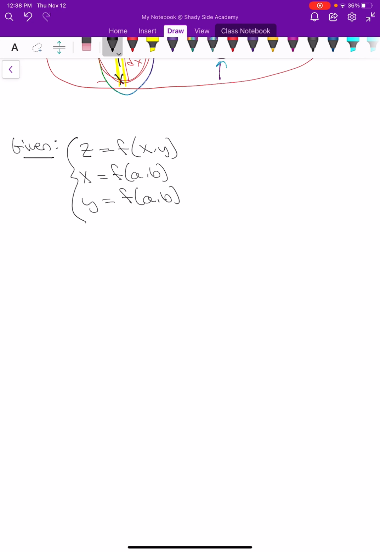Well, let's do a tree here. Let's do a tree diagram that again shows us the dependence-independence relationship vertically. And then let's also fill in the branches, so to speak, with the differential relationship.